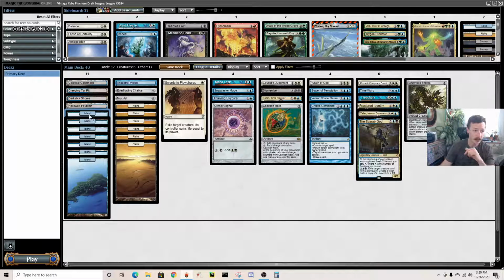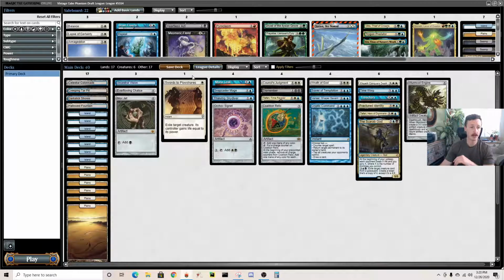So, 1, 2, 3, 4, 5, 6, 7. I have to double check. 1, 2, 3, 4, 5, 6, 7. That's 7, 6. So that's 7, 8, 9, 10, 11. 11 blue, 6, 7, 8. 8 white sources, 9. 11, 9. Okay. Yeah. This is what it's supposed to be. No swamps. Man, I almost just really messed up there pretty bad.